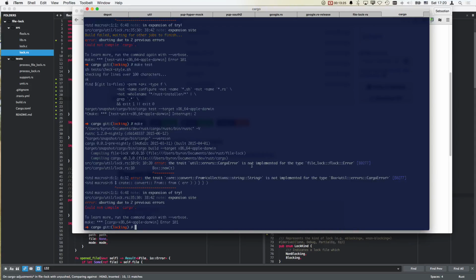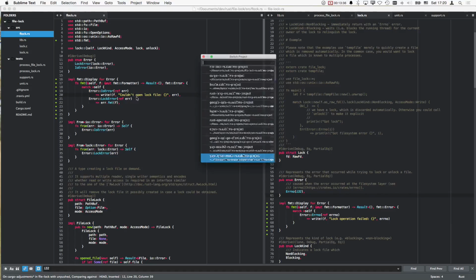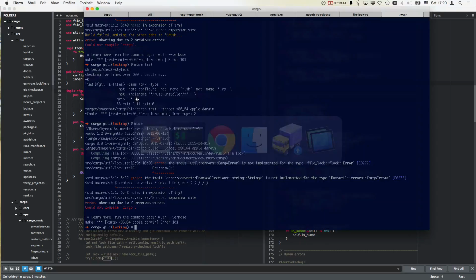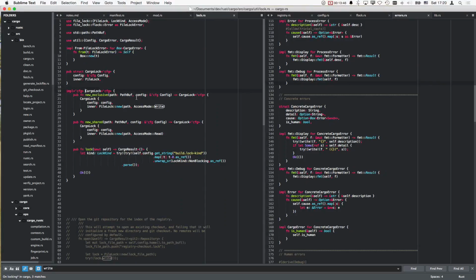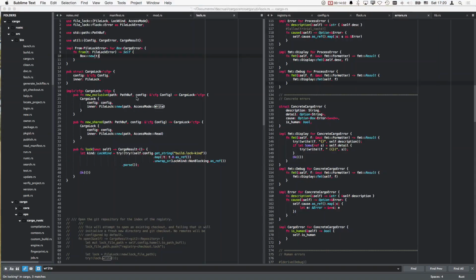Oh, the cargo error is still the same thing, even though it recompiled file lock. Damn it. Wait, no. I have a conversion from file lock error to cargo, to box cargo error, but it tells me that it's not compatible.